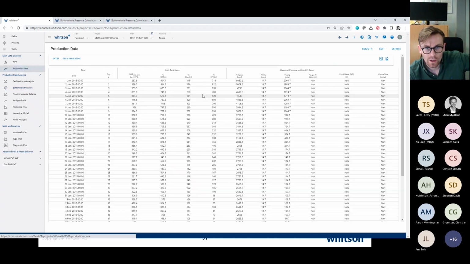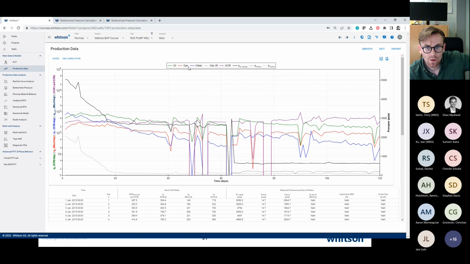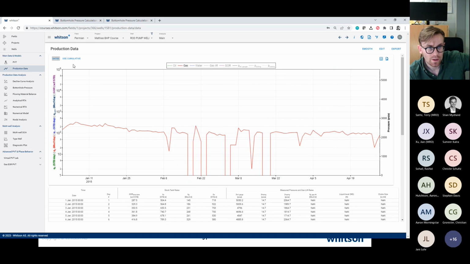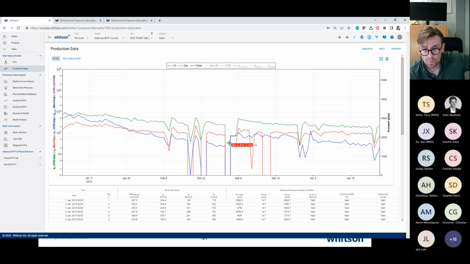If you go back to production data, what is happening around that date? If you want to look at dates here, you can just click dates in the production data editor, and you see, looks like there's no production data in this period, right? It's actually not a shut-in, although there was mention that there was maybe a shut-in. This is a shut-in right here, because all the phases are not producing. Here we see oil and water are producing, but the gas, for some reason, is zero.